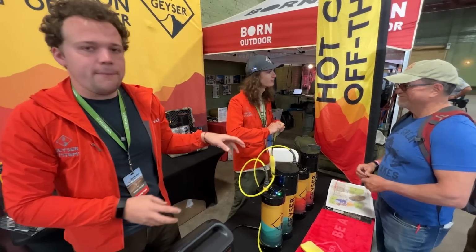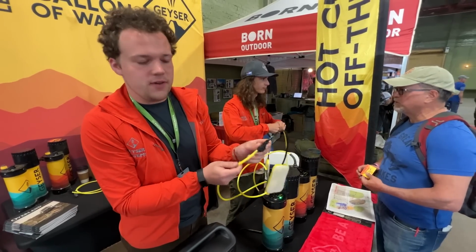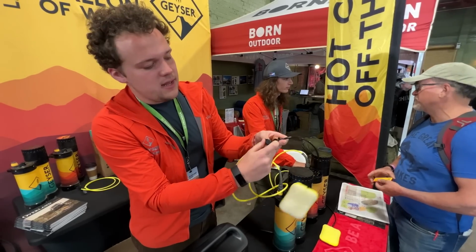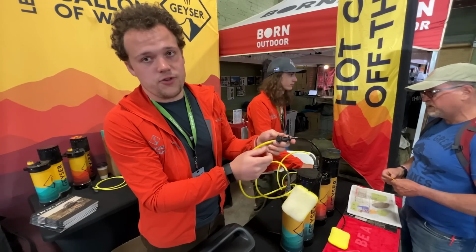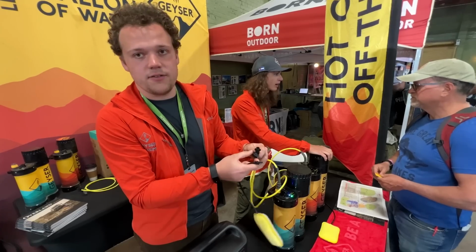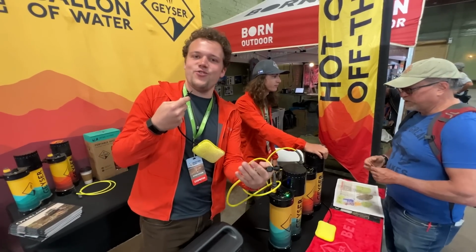Like you said, it's compact, it's lightweight, and we deliver the water through this scrub. So you've got a flow control valve here, and this allows you to go all the way from 1 gallon per minute to 15 minutes per gallon, or anything in between. So it's perfect for washing dishes. Oh wow! Or for getting a shower. This scrub detaches, and you can easily switch them out. So you can use this as a spray nozzle as well. But I'll have a scrub. You have a scrub. Yeah. For the dishes as well.